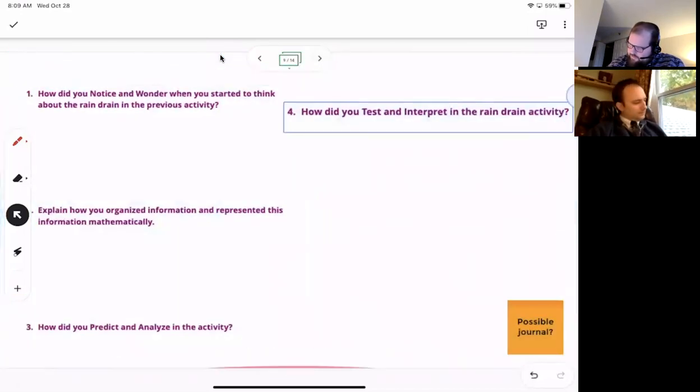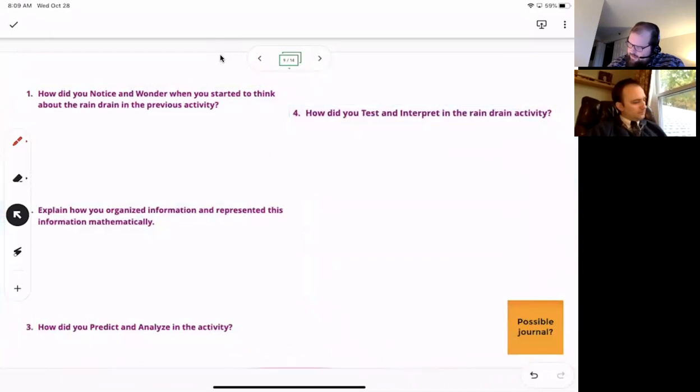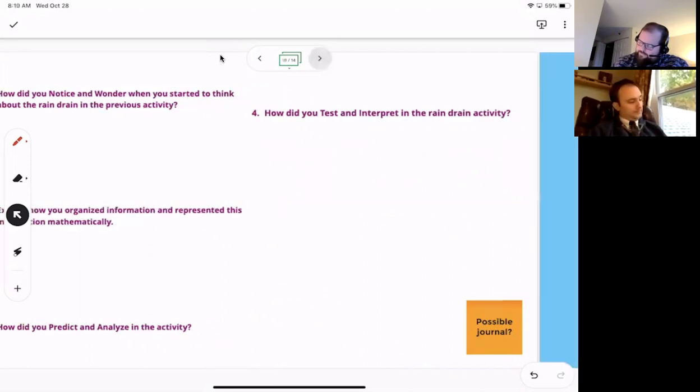Ooh, so now we've got kind of describing these modeling steps in terms of this activity. I think this is a great thing to make a journal, like it suggests in the bottom corner of this. That does sound great. So what we would like you to do is think about what we did, and we'll put that as part of your journal prompt. And you can write down some of the things that you're noticing. And you can either think of how you might have thought about it, or you can think of how Mr. Carlson and I thought about it, if you need some support there. Either one of those is okay.